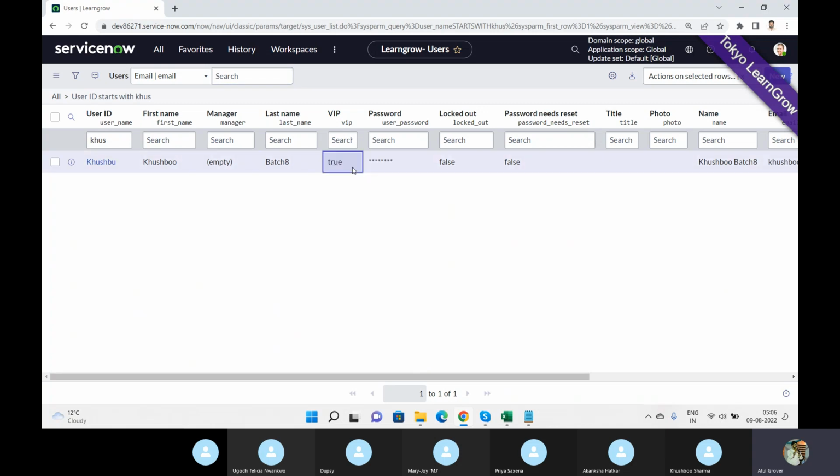Now what I want in my system is, when the caller is either Ema or Khushbu, or if the caller has a VIP flag true, then the incident should be assigned to some group automatically. This is the complete fundamental work here.